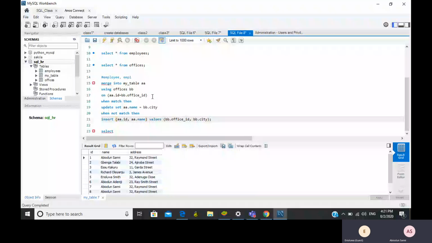You understand what I'm saying? That means automatically everything that is in this new one will be matched to the old one. Anything that is not there before is updated based on the parent one, the main initial employee table.